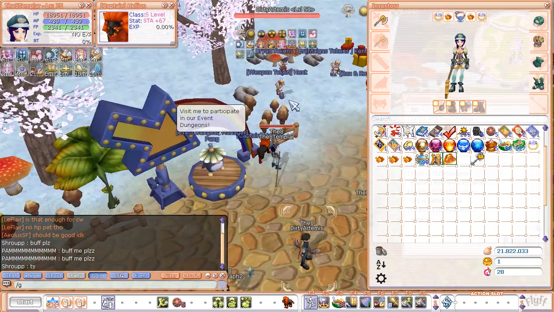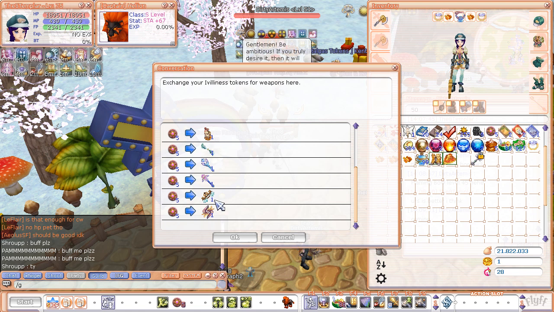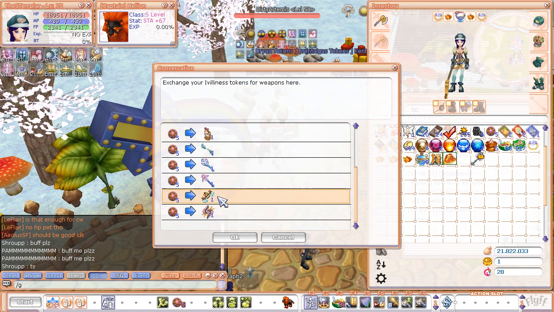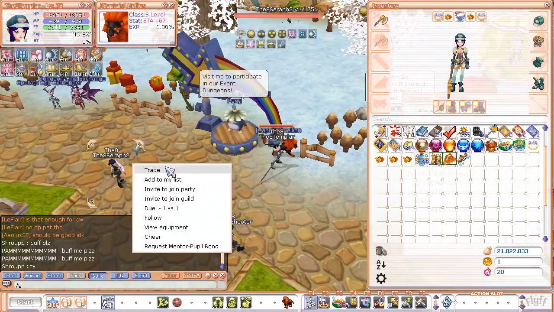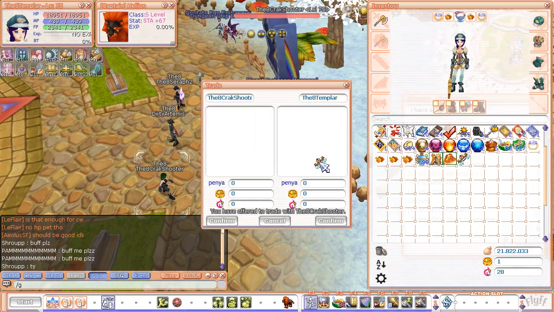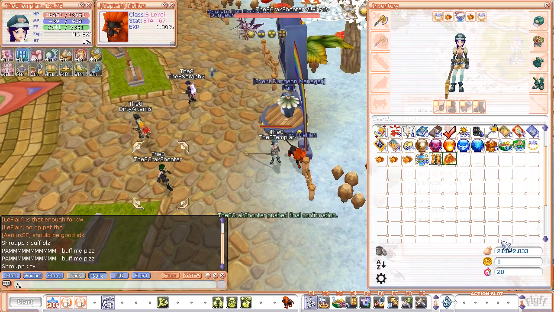All right. So I think I'm just going to get another bow for my crack shooter. All stat 25. These weapons, they suck, man. Okay, I got it. And you get no awesome stuff whatsoever from this cave. You get like no money either.